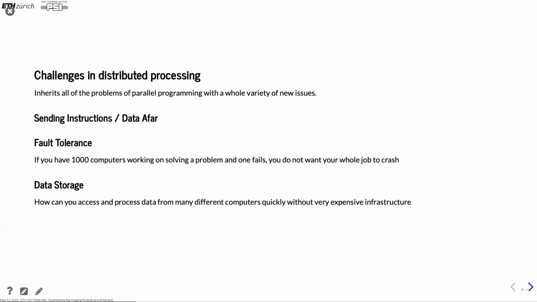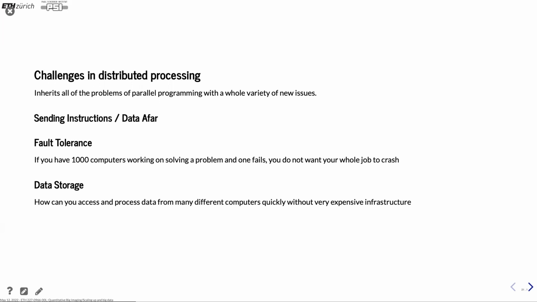Then we also have the storage problem: if you have the data somewhere, it always takes some time to get it to your point. It could be that you have very good network connections, but it's not certain that you have them all the way. And you need a very big data pipeline to ensure that you really get a good speed for your transfer.